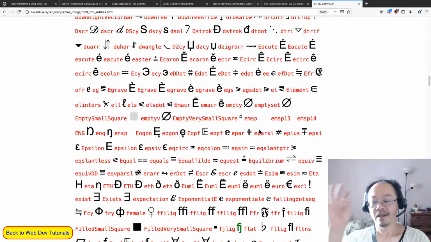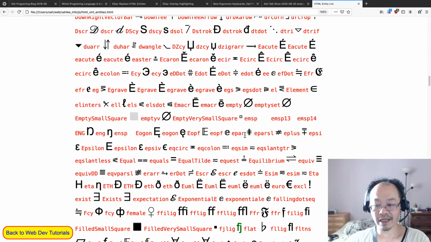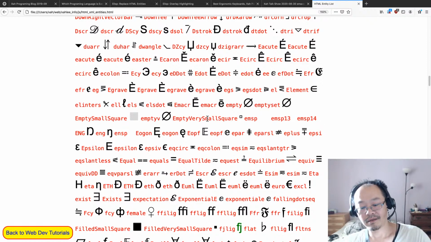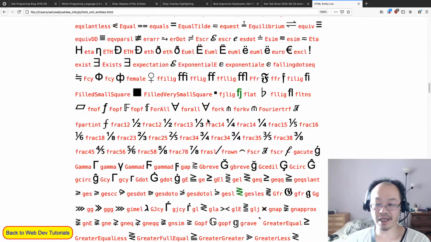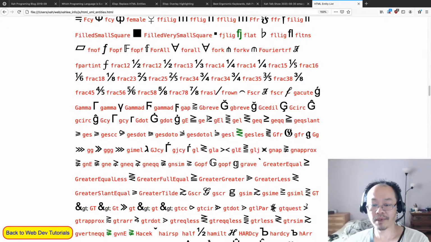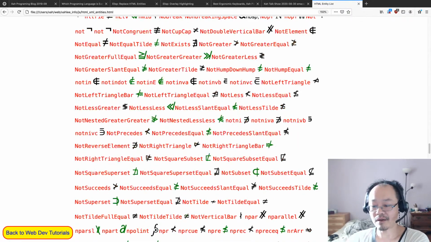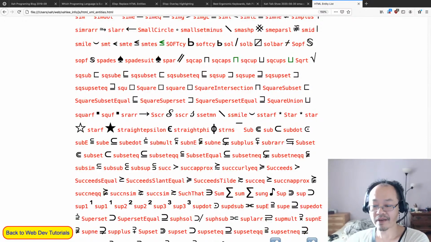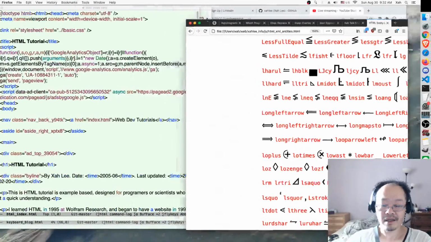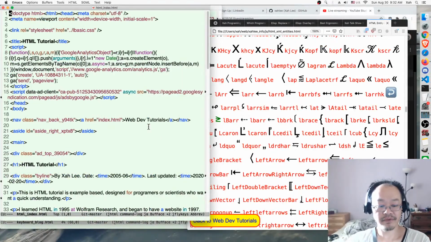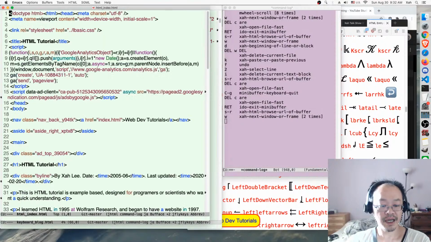So instead of having the character itself, you can use this ASCII entity. That's no good, because entities are very complex. You make your HTML file unreadable. So anyway, you see there are pages, there are thousands of them. The HTML5 added them. You can see it's endless. Before HTML5, you only have this many.